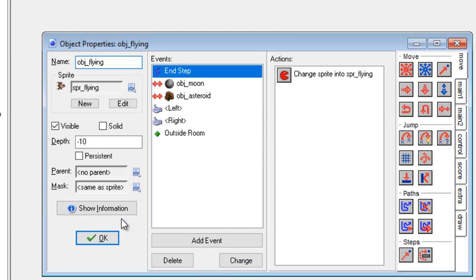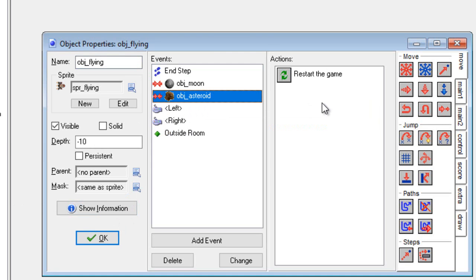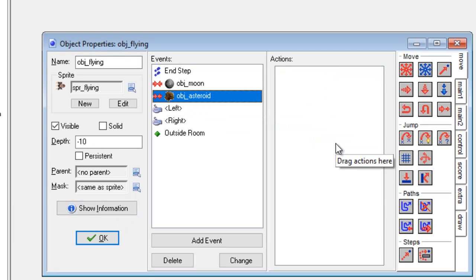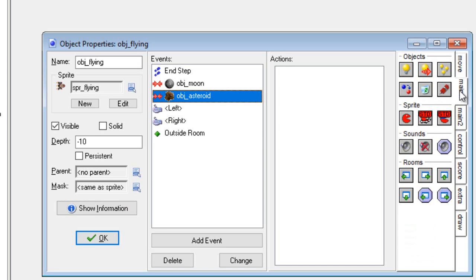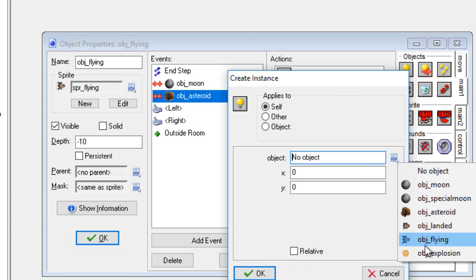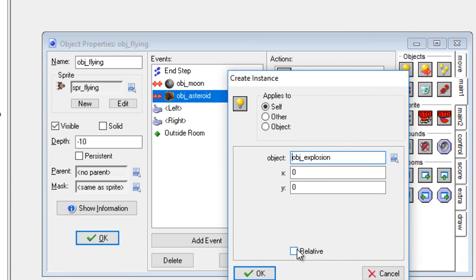And now we're going to reopen our flying rocket, and we're going to select the collision with the asteroid, and we're going to get rid of this restart game, and we're going to use a create instance, and we want to create the explosive object and have it relative to where the flying object was.